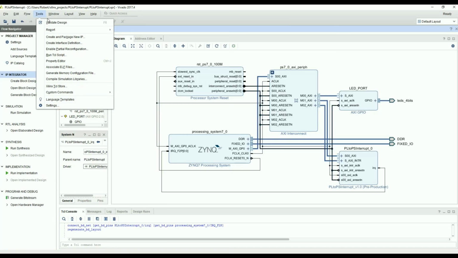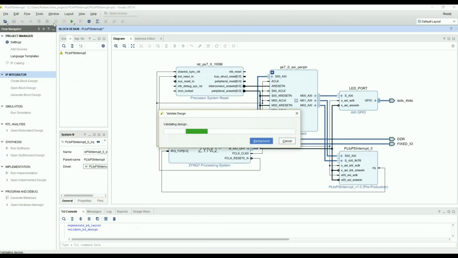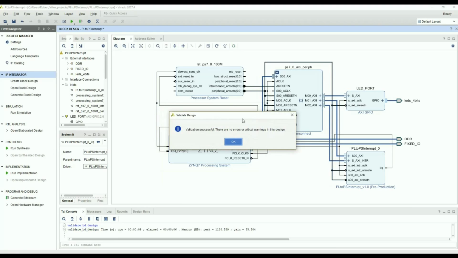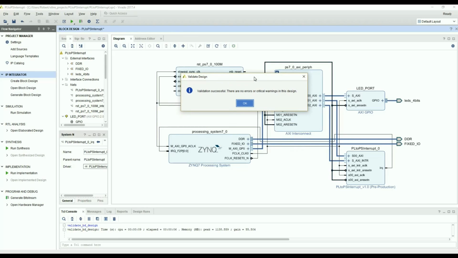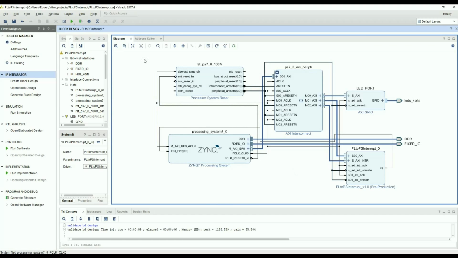Don't forget these steps. We want to validate our design. This may bring up some errors. I wouldn't be surprised. The first time it runs validation, it's not uncommon to get a couple errors for no particular reason. This appears to have been successful. Sometimes running the validation after getting some errors, they magically disappear, and I don't know why that is. We did not run into that issue here, so we have no errors.